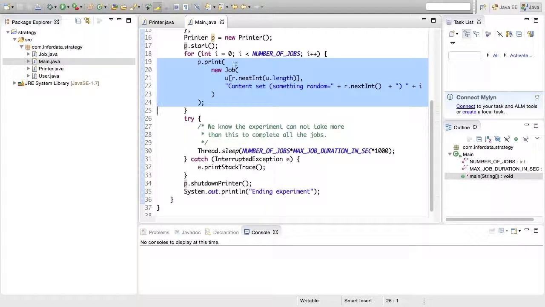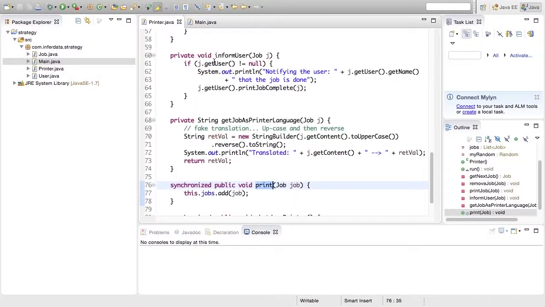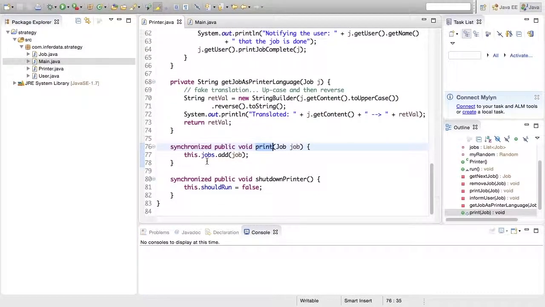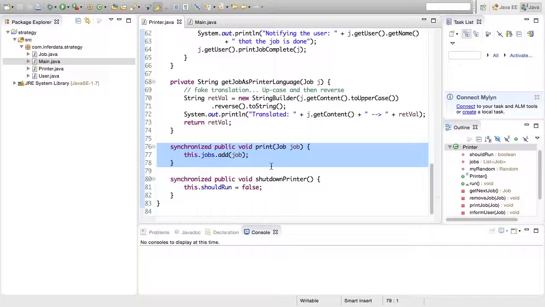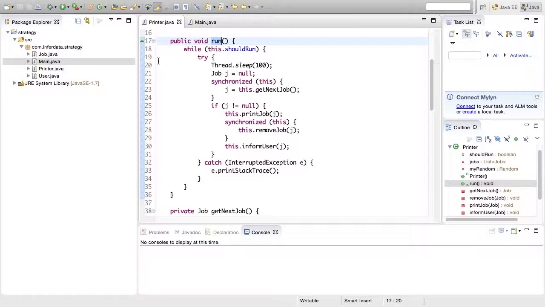The first thing was that we in the loop are calling this print method. If we go into this print method, we will see that this simple print method is basically just adding the job that we created onto a list that is called jobs in the printer class. When the job has been put into this list or this queue, the run method, this is where the main algorithm is.